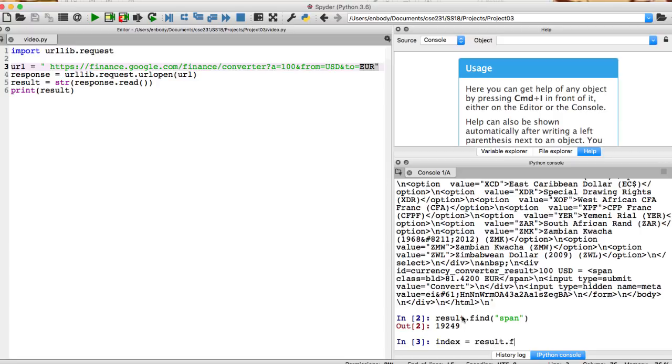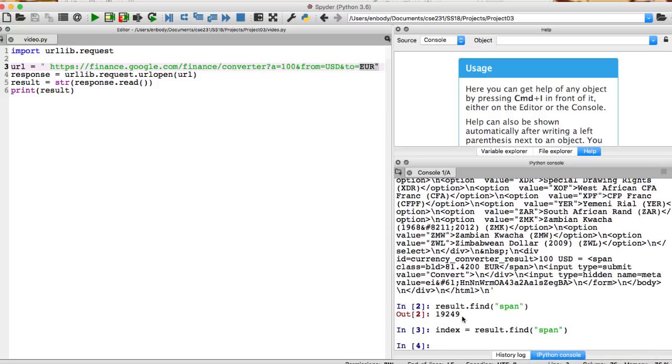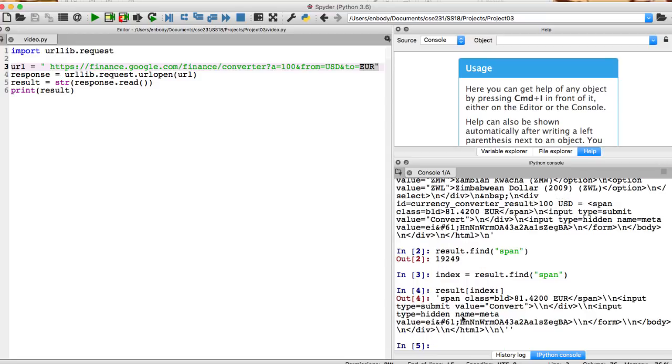Let's call it my index. And now if I take my result and I slice it from the index to the end, I see that I have picked up the end of this here, and in there is the information I want. Okay, and so one of your tasks is I just use span.